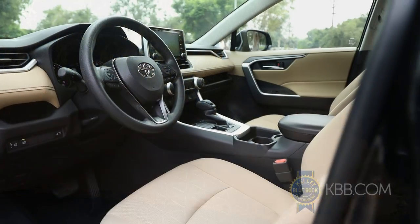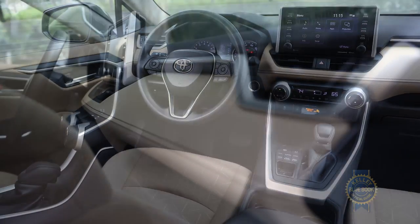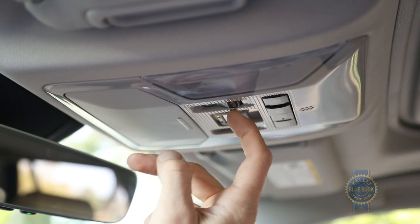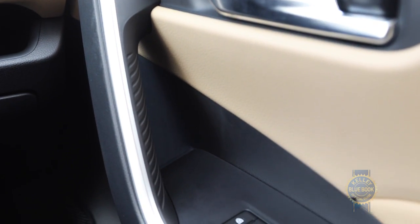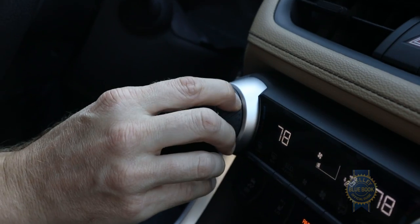Let's peek inside. Nothing too daring, but the broadly appealing interior is brimming with tactile interest. There's ridged trim around the sunglass holder, a stylized snow pattern in the storage trays that carries over to the seats, the interior door handles are satisfyingly ridged as well, and check out these rubberized climate knobs. I'm not sure how they'll wear over time, but for right now they feel way better than plastic.